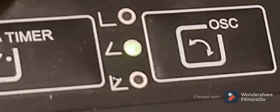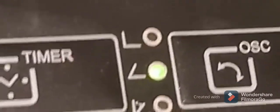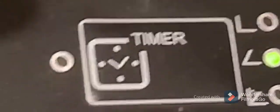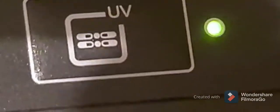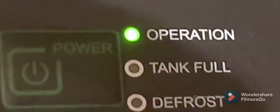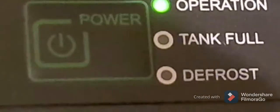This one, yes. At the moment it says 45 degree. The top one is 90 degree. The bottom one is swing 90 and 45. That's a timer button. I don't know what about this one. We'll see later because it's first day. That's a VU button. That's operation tank full. I think when the tank's full, the lights turn it on. And the bottom is defrost one.